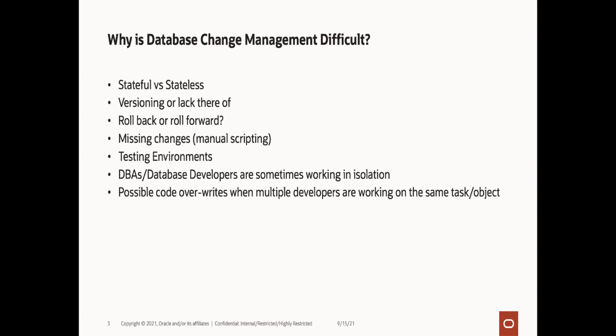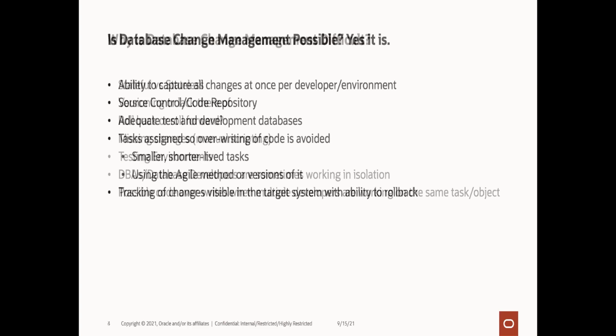So we see that there are a lot of challenges with database change management today if we don't have a good strategy to do it, which brings us to, how do we do it? Is it even possible? And yes, it is. So what we're going to talk about today is exactly that, and the ability to capture all the changes at once per developer, per environment. Using our tools, you can go walk your dog when he needs to be walked. But when you come back, if you just use SQLcl and what we're going to talk about with Liquibase today, then you will capture all the changes and move them into a source code repository.